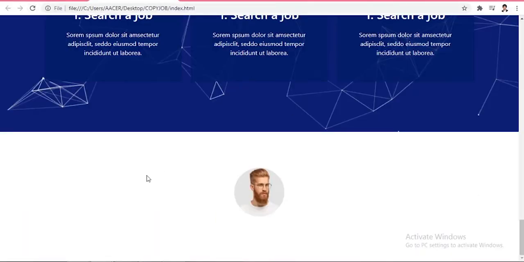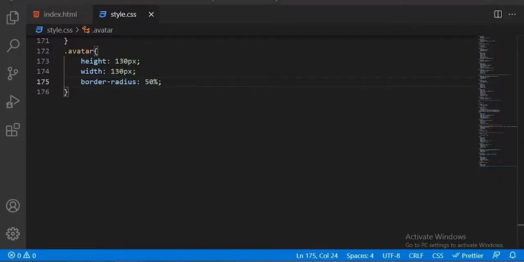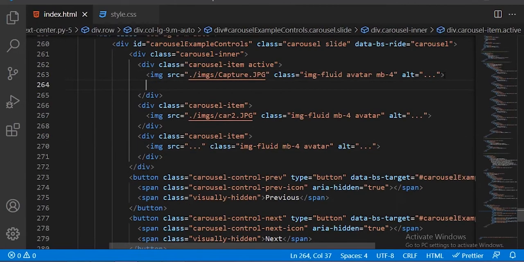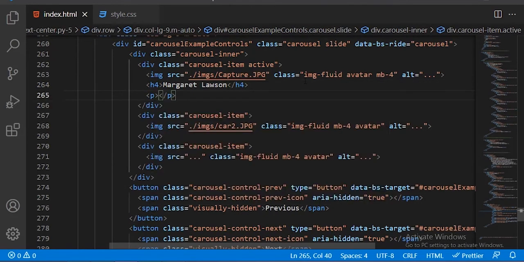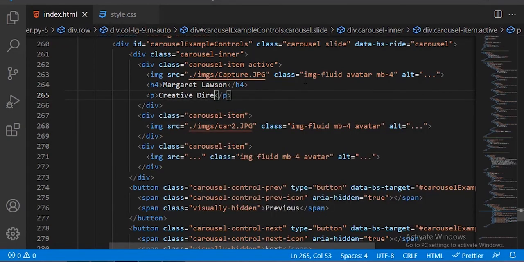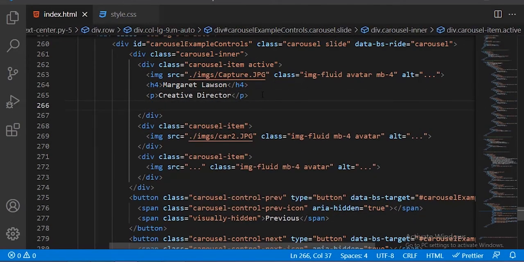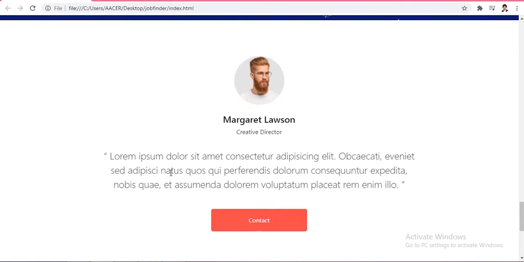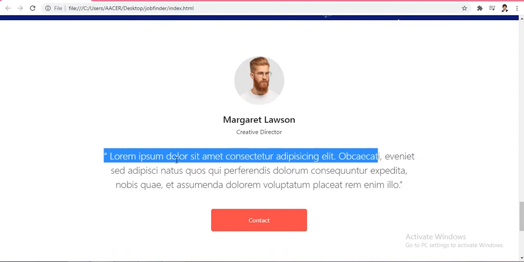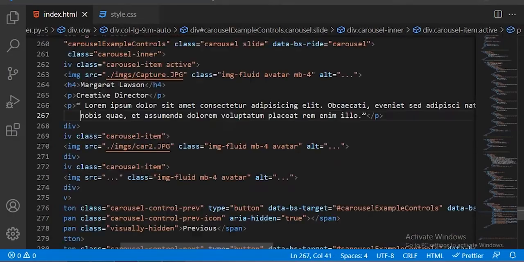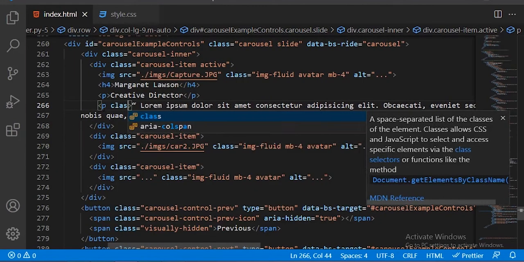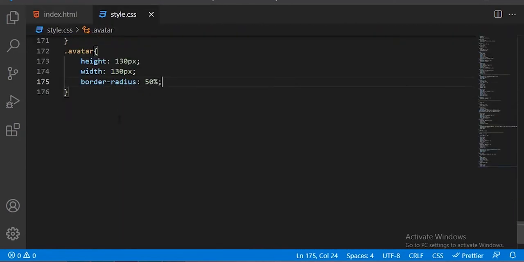So now you can see this image, the circular image, and now we are going to add the content, the h4 and the p tags. And now you can see the output.